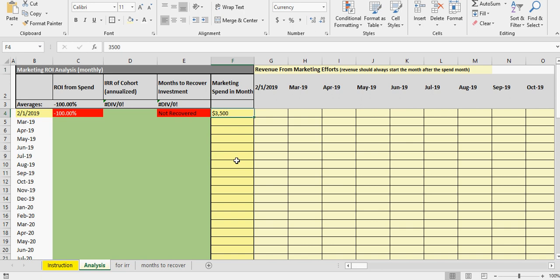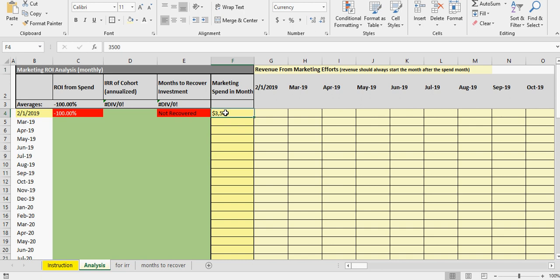Well, the first complication is the ROI is going to change if you get recurring revenue from that. This could be, it doesn't have to be like a monthly service. It could be like a client that just pays you over time or whatever the case. The key is in order for any of this to work, you have to be able to know what clients you can attribute to this spend. Otherwise, the whole thing is meaningless. That's just a given. You have to know that. If you don't know that, well, then there's no point. You can't track it.